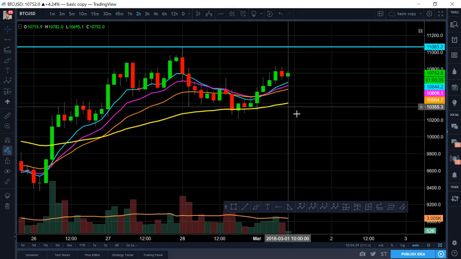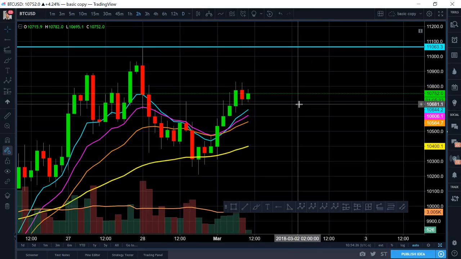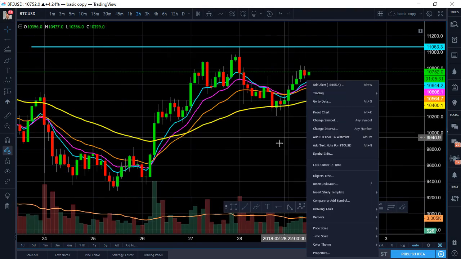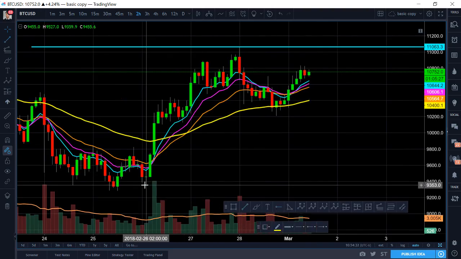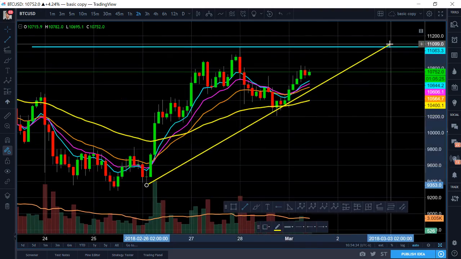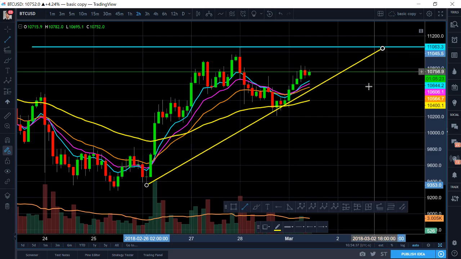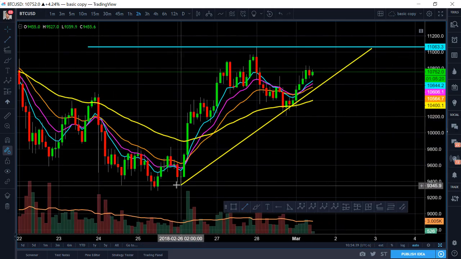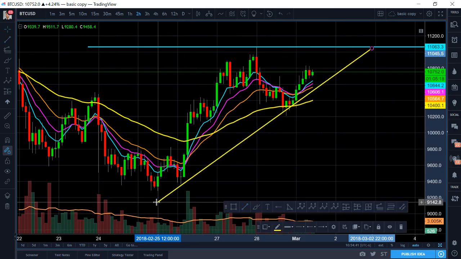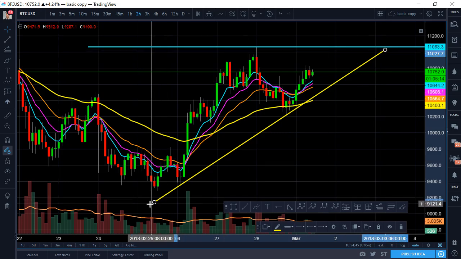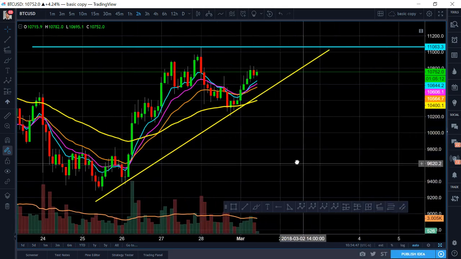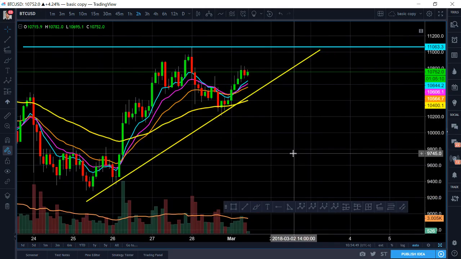So for now, as it stands, I don't know if it's going to make an attempt up there. It looks like it wants to make an attempt, to be quite honest. But I just got to make sure that I stay very safe as well, by drawing some practical trend lines and seeing what's supporting right now on the bottom side. And on the bottom side, we see clearly that this right here is supporting it very nicely, actually. But how long will it support? And the 55 EMA, it has to support. Another question is, how long will that one support as well?